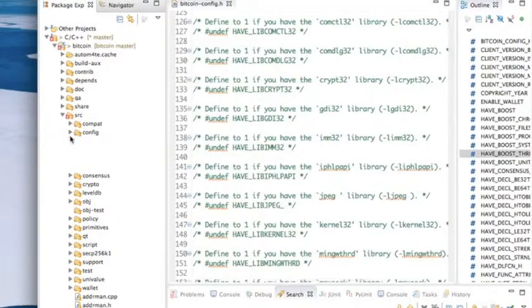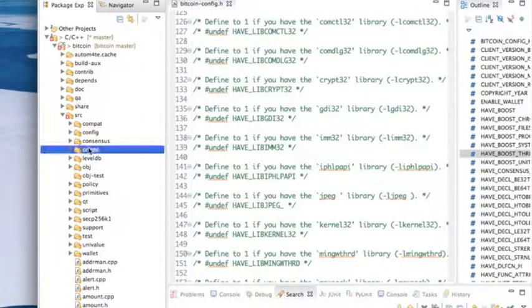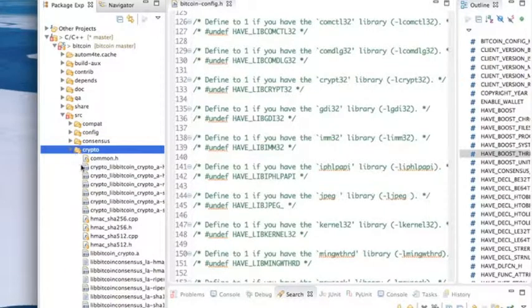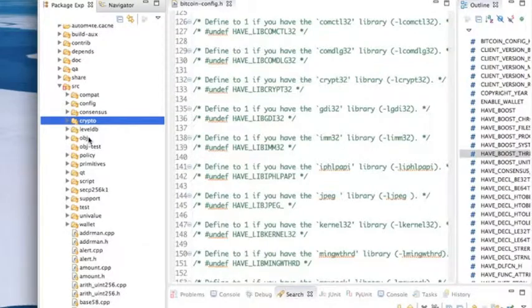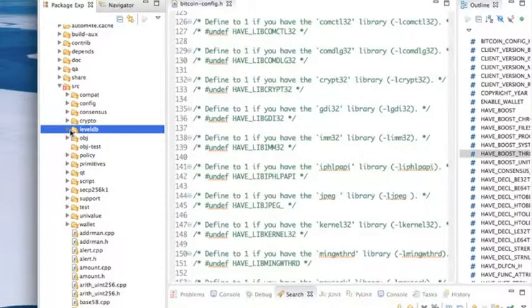The consensus algorithm is here, cryptographic algorithm or utility files are here, and LevelDB is the database created by Google, which is a very efficient, lightweight database, and Bitcoin uses LevelDB to store the blockchain.